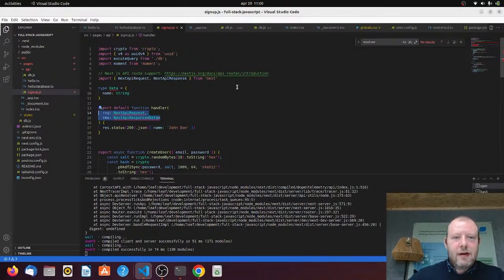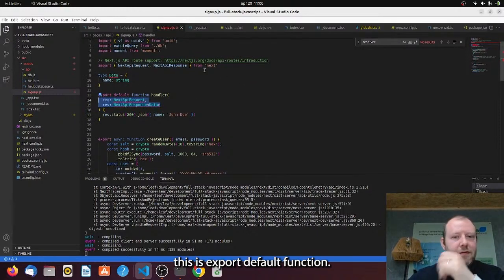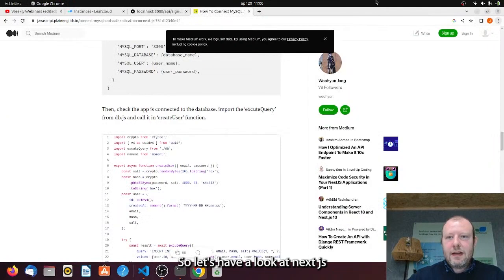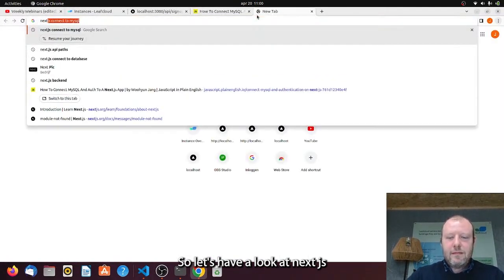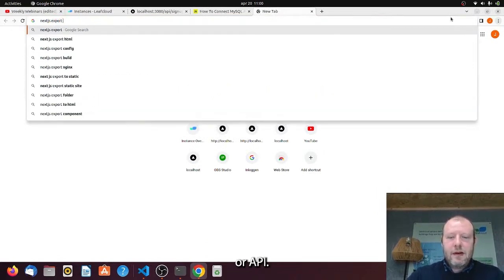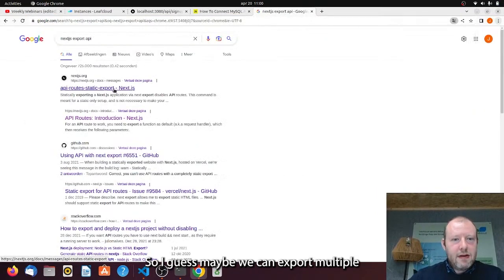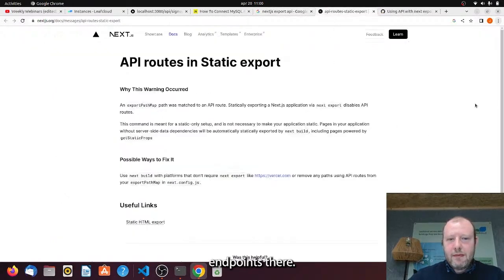Okay, so there's this export default function. So let's have a look at the Next.js API. So I guess maybe we can export multiple endpoints there.